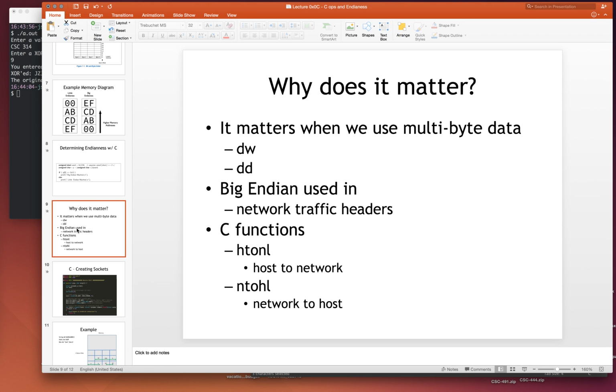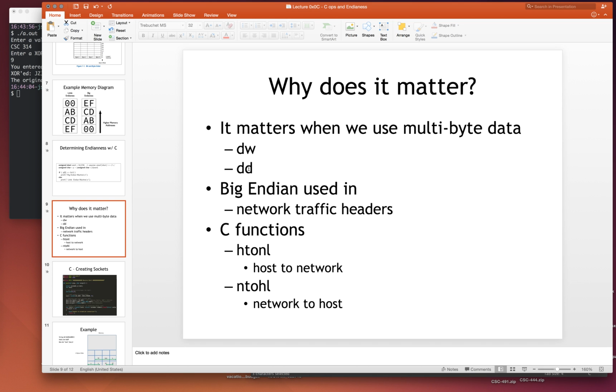Well, it matters when we store multi-byte data, a word or a D word or a quad word or something larger, because how that data is laid out will depend on the endianness. For bytes, it doesn't matter, because a byte is a byte. We'll store the data in the byte as that memory address is allocated for us. And I have an example diagram a couple slides down, along with the program. We'll go through a sample program.